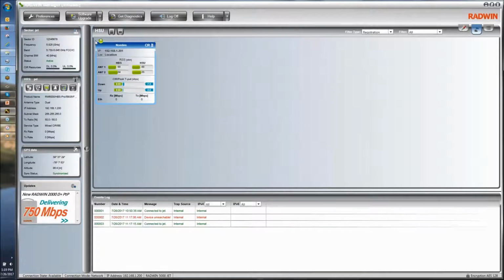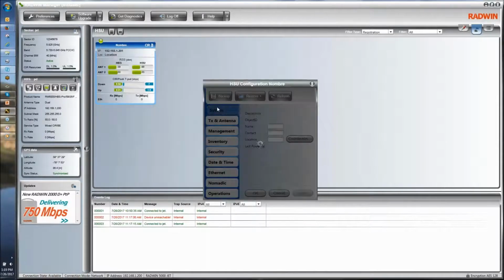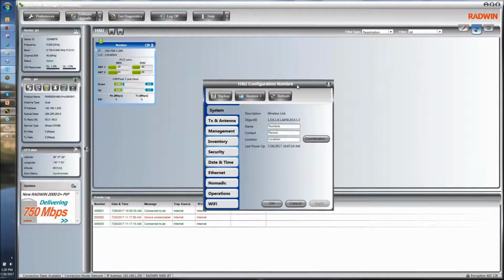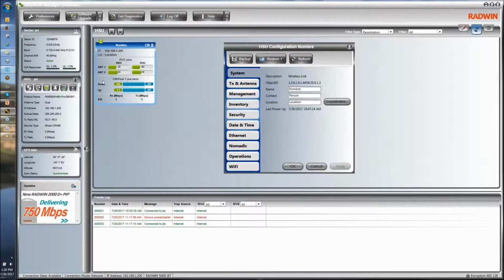He's all registered now. He goes green. You get the indicator up here on the right-hand side that he's a committed information rate subscriber. If I want to go into this subscriber with the manager over the air through the base station, that's still perfectly doable, acceptable. Notice my 107 meg up and down, just like we saw before.